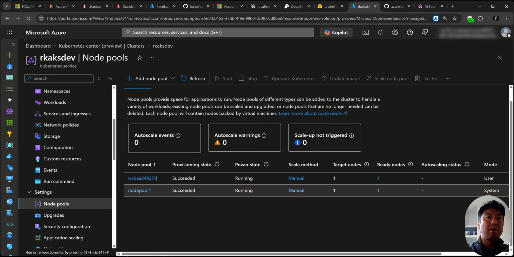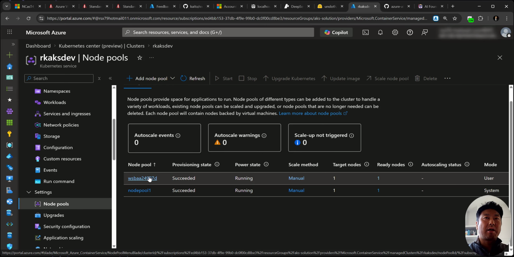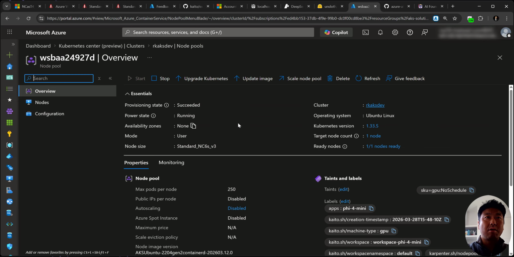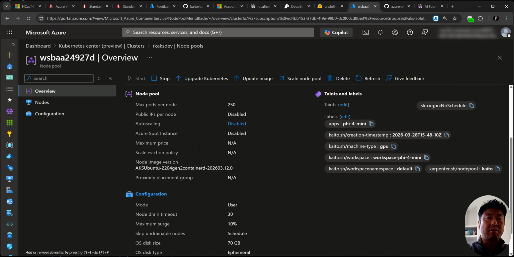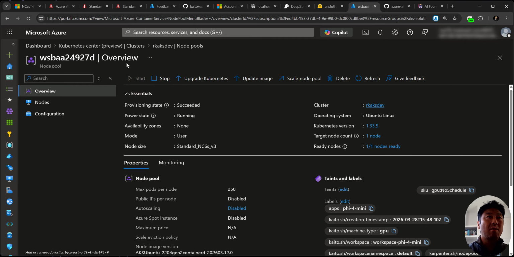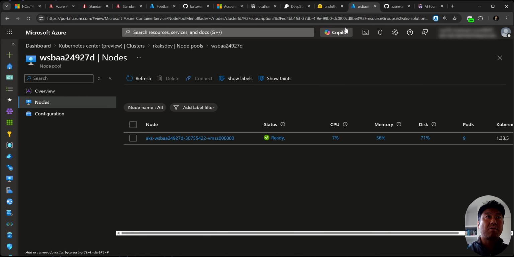Node pool 1 is the system node pool, and when you provide KAITO its workspace YAML file to deploy, let's say, 5.4 Mini, one of the first big steps it takes is to provision a node pool with an NVIDIA GPU, which is right here, the NC series. And you can see with some labels here that it is supporting the 5.4 Mini language model. That's what it looks like behind the scenes.